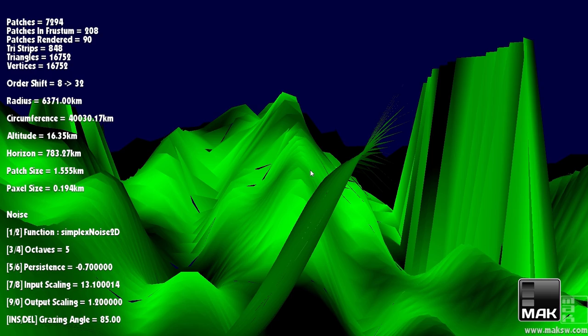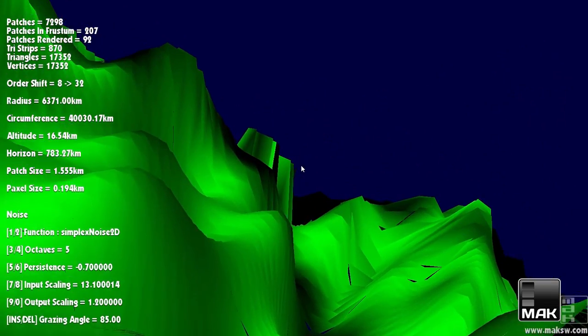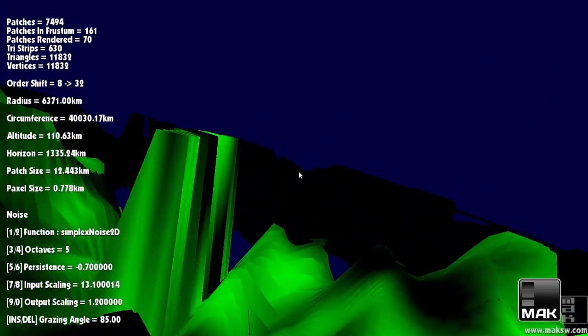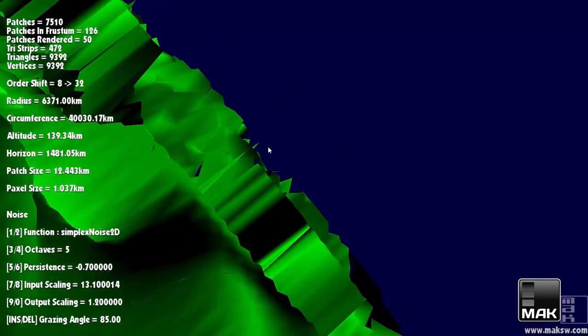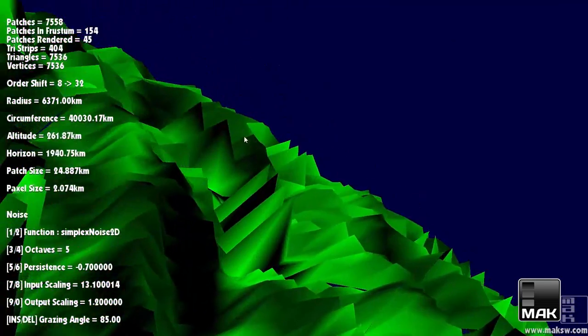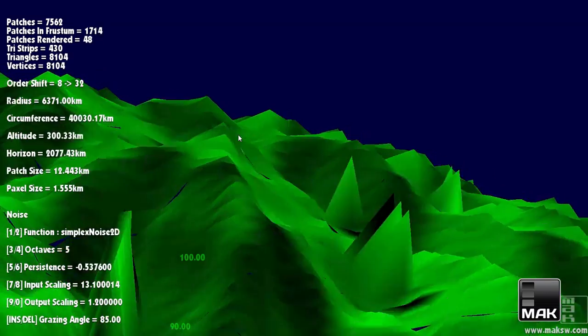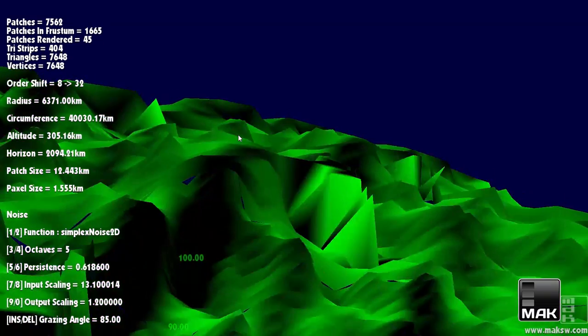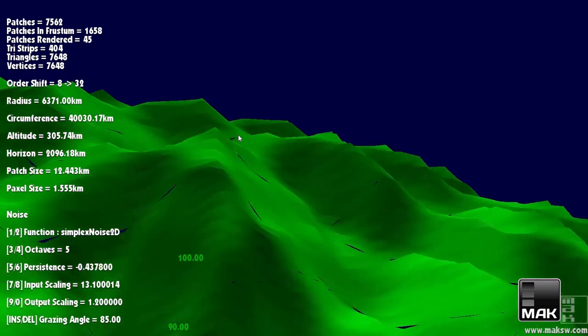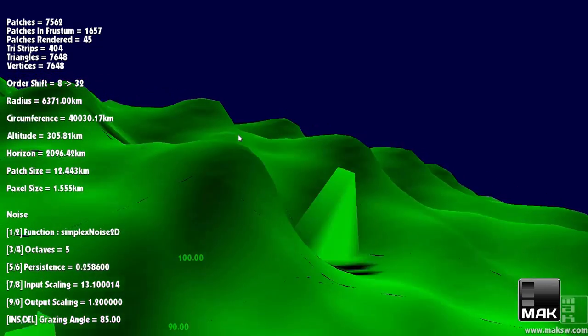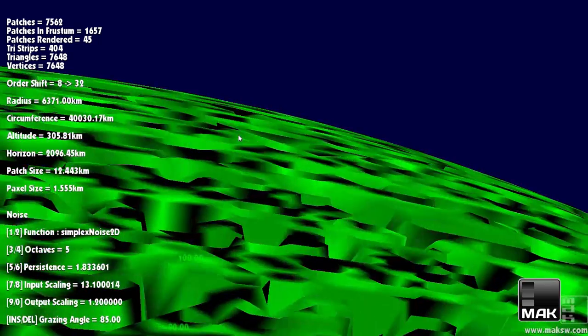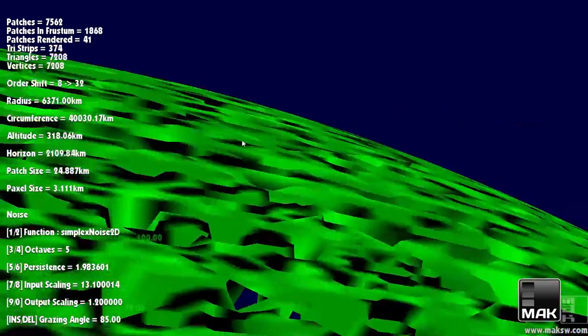Alter the persistence the other way, we get far sharper terrain, slightly more alien looking, excusing the normals again obviously, but the more you tweak the persistence, the more you get horrible terrain like this. So it's a kind of checks and balances approach. And it's very easy to end up with horrific terrains such as this.